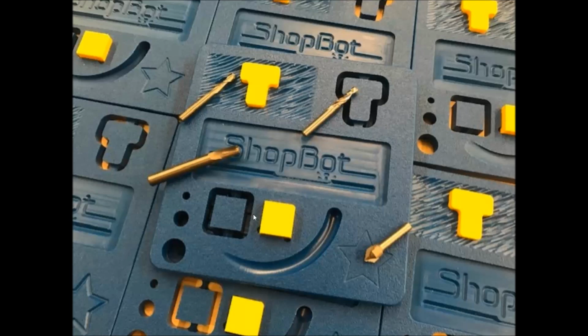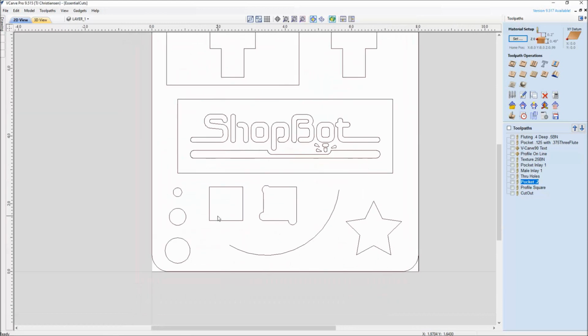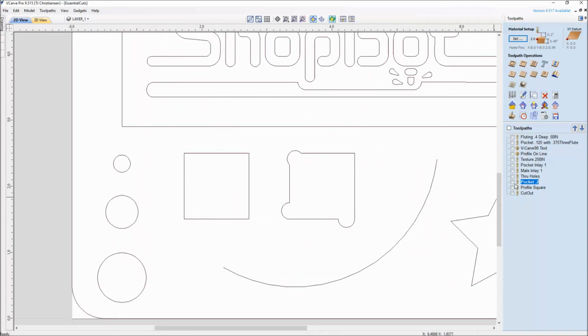This next one we're going to look at is just like an inlay, but I want to point out how you keep something square. How do you actually cut a square corner with a round bit? So here's our square in the blue, and then over here I modified it a little in the yellow so you could see how it fits down in the pocket, using something called either a dog bone or a T-bone fillet that is added to the vector in the software. So nothing fancy going on here. We're just looking at a pocket toolpath and a profile toolpath that we've already looked at.